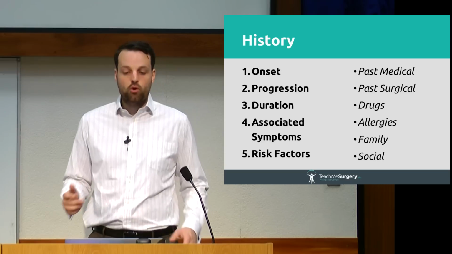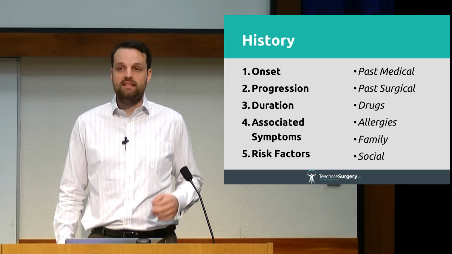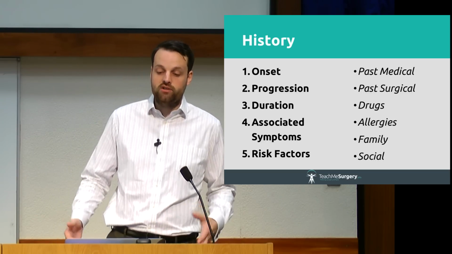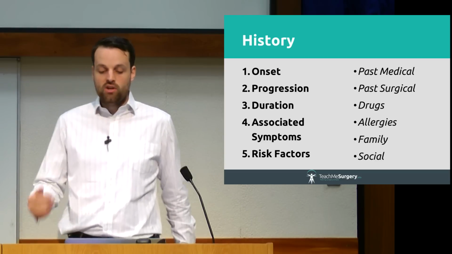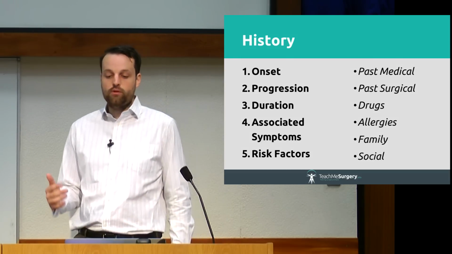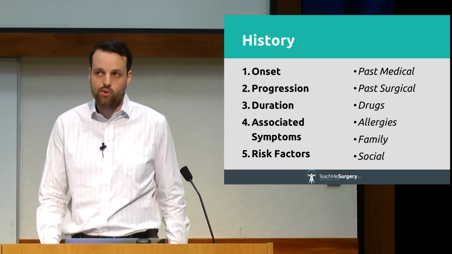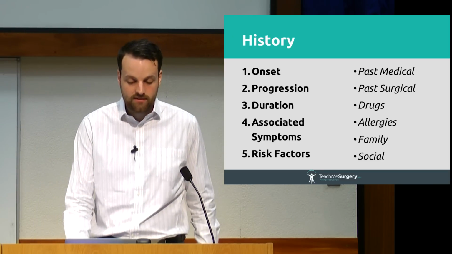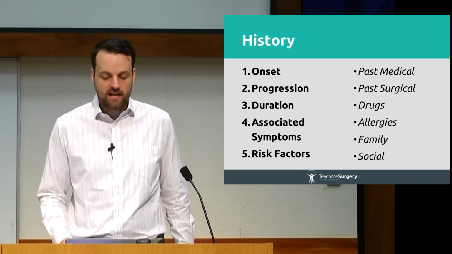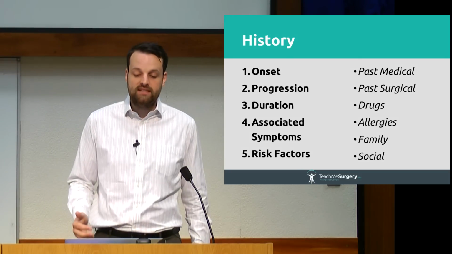The social history is always important because it gives you the opportunity to understand more about your patient as a person and how they live their lives. And the social history is the history that's going to help you rationalise decisions regarding surgical intervention in some cases. Have a look at our presentation on the generic approach for more details about this.